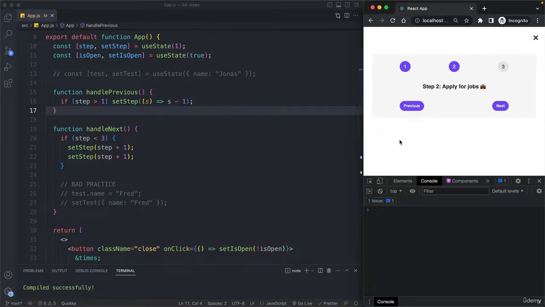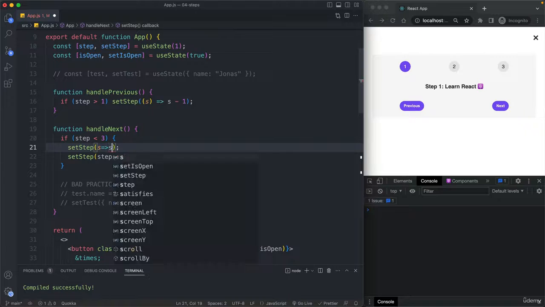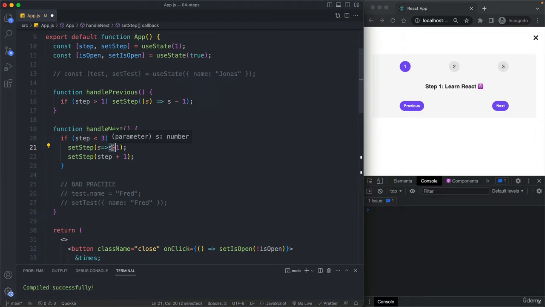And so this will now work the exact same way, right? The view here was updated in the same way as before, but this is a little bit more correct. Because if we do this here, again receiving the current step as an input, which we just call s, but it could be called anything, right? And then here we return that current step plus 1.